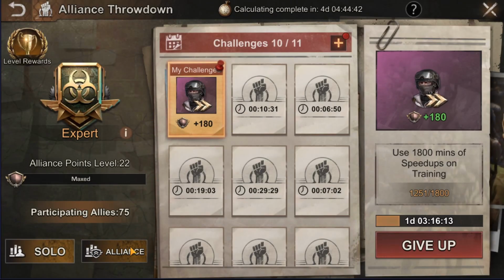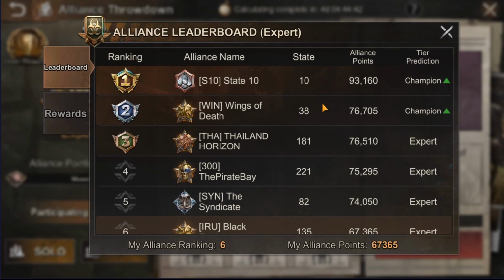How to do that? Go to the Alliance tab and you will see all the competitors. These are alliances from random states. You can see their names, what state they are from, and their score. But that's not important. What is important is that only the top 3 alliances will be promoted to the next tier.